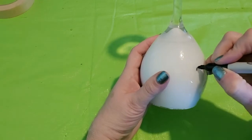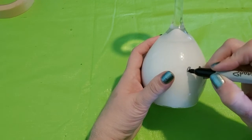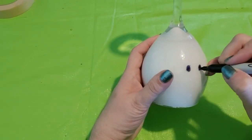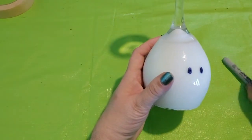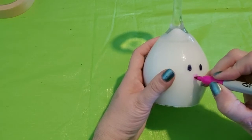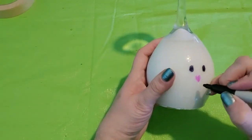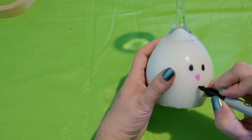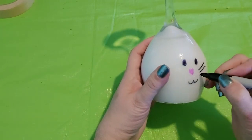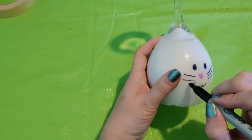Using a black Sharpie, you can draw on the eyes. Now I'm going to use a pink Sharpie, or you could use pink paint, and make a heart-shaped nose. And now with the black again, a little mouth, and some whiskers, and your face is complete.